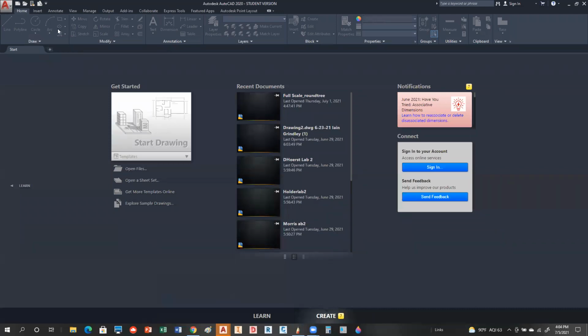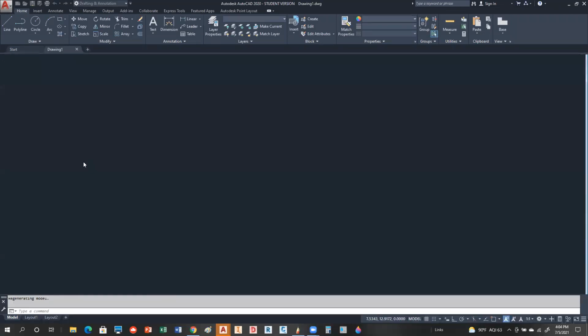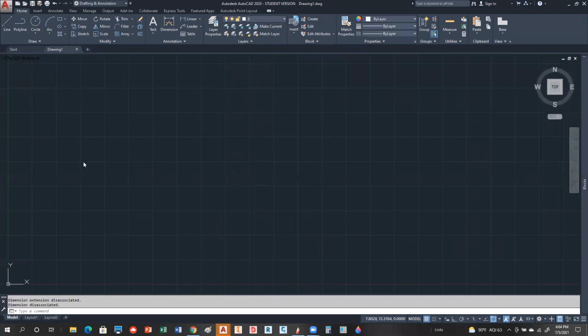So I'm going to just open up a brand new drawing. All of the commands that we're looking at today are going to be found in this area right here. These are all the modify sections. We've already taken a look at move, copy, and fillet. Those are very, very powerful commands. You can do a lot of the same things that we're going to talk about with some of these that we've already looked at. Erase. I don't think we've taken too many in here. So there's some other ones buried under here as well.